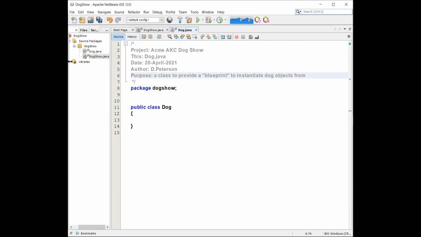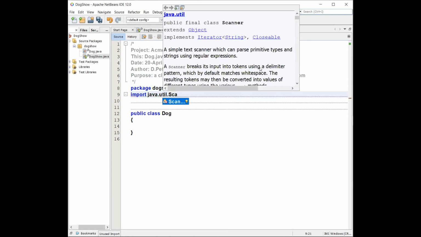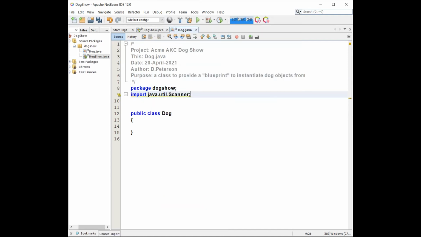And later on, we're probably going to need a scanner over here. Notice the name of the file has to be the name of the class. The name of the file has to be the same as the name of the class.